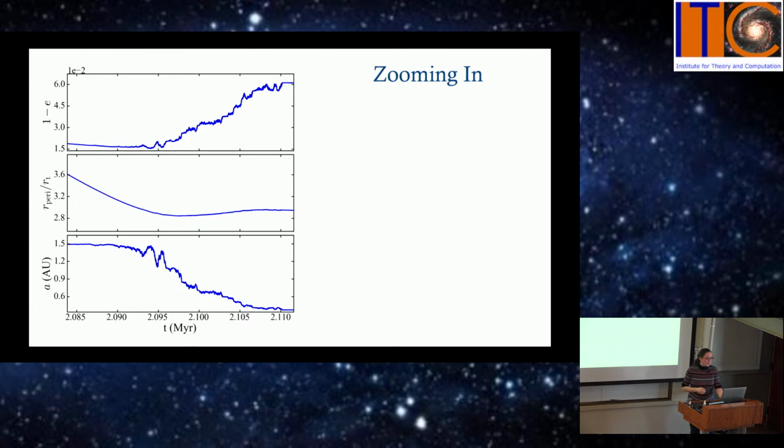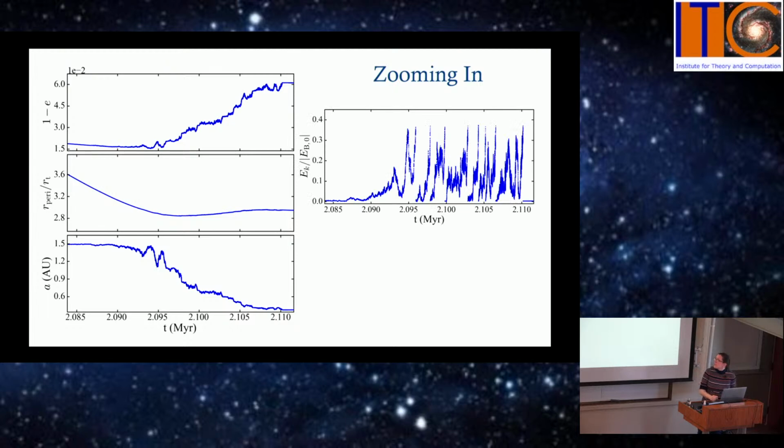During this phase, you can see the semi-major axis kind of meandering down over a time scale of 10 to the 4 to 10 to the 5 years. And the orbit circularizes a little bit. While tides are dominating what's happening with the orbit, the pericenter distance stays roughly constant. That's due to conservation of angular momentum. There's only so much angular momentum that you can put into the planet. It's only so big. So the pericenter distance for this time frame remains about the same.